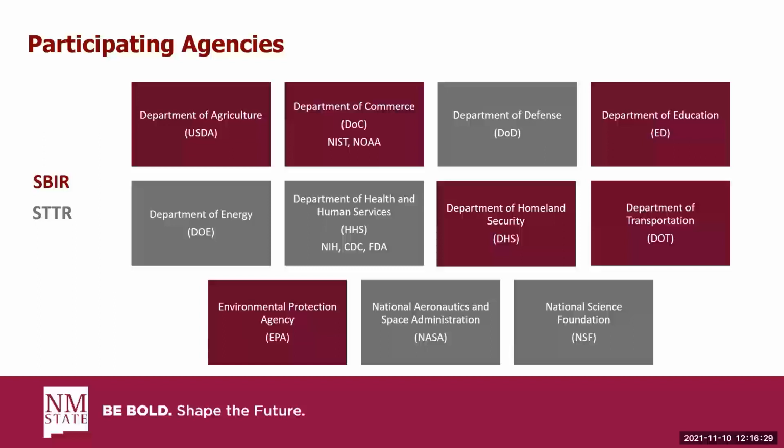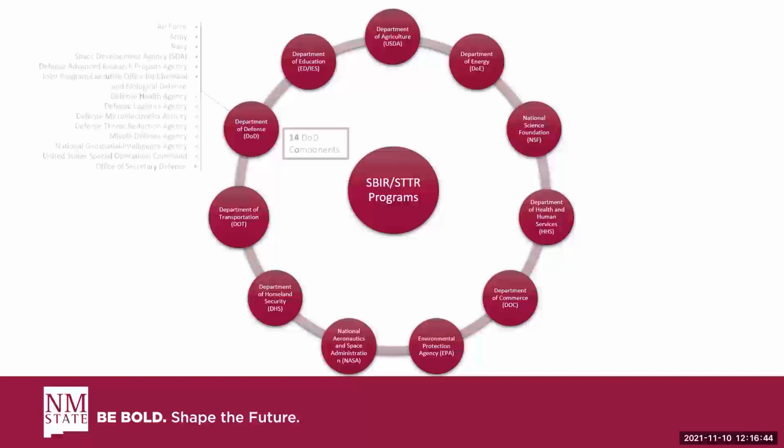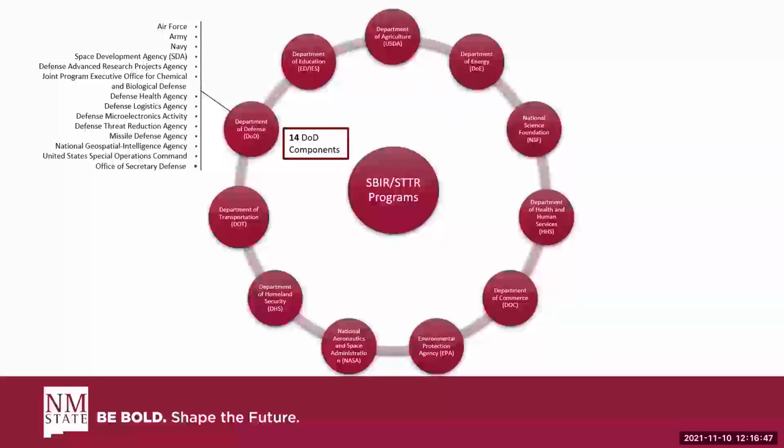But I'm about to confuse you even more, because within the 12 different agencies or departments, they all have components or other institutes that also participate in SBIR. So when we're thinking about DoD, it has 14 distinct components that participate in the programs, which are very different. They all have their particular way of doing things in terms of requirements for the proposal. Air Force is the most drastic. They have a completely different process than any other agency. So 14 for DoD.